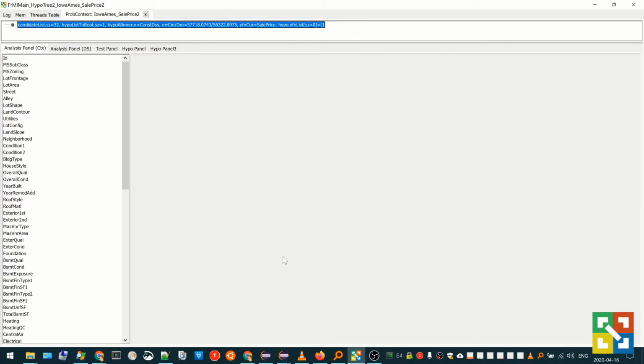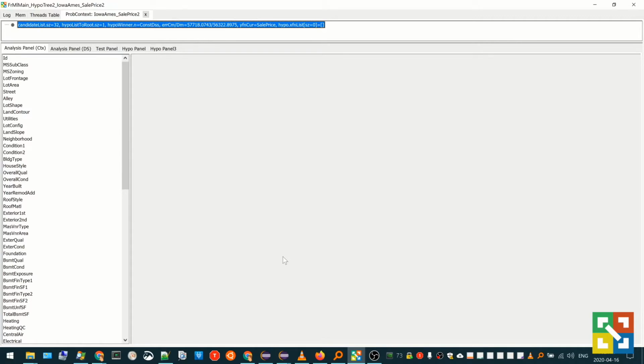So this is going to be a quick demonstration of the FullRank hypothesis prospecting tool. The tool allows one, given a problem, in this case trying to find from a data set the sale price of a specific property, to try to reduce the error as much as possible. To do this, one builds a tree of hypotheses that, taken together, are an ensemble model that hopes to reduce the error as much as possible.